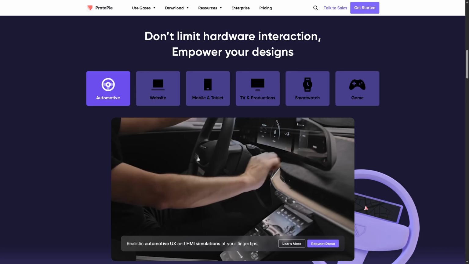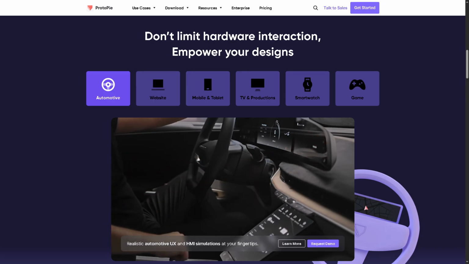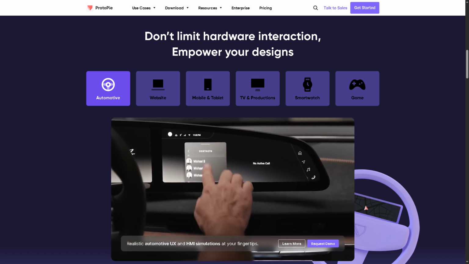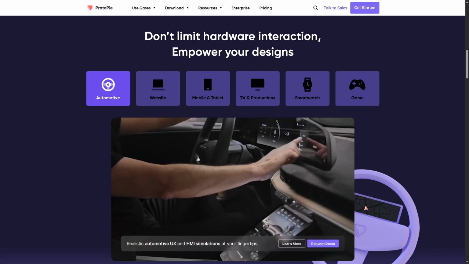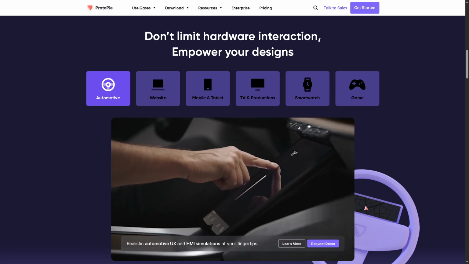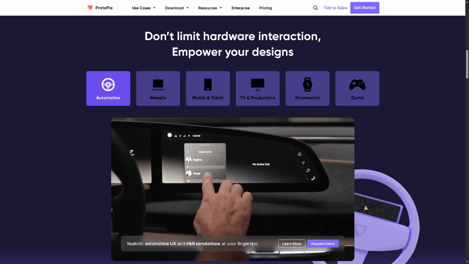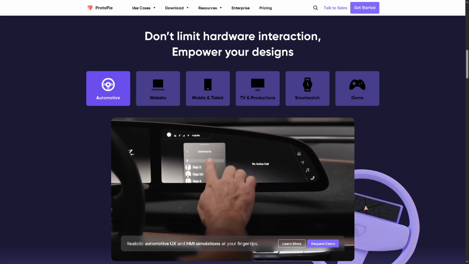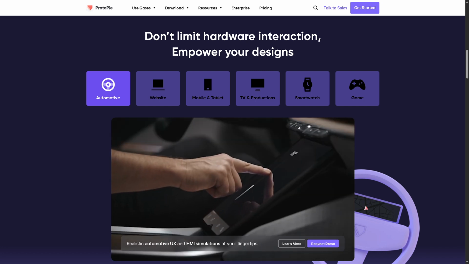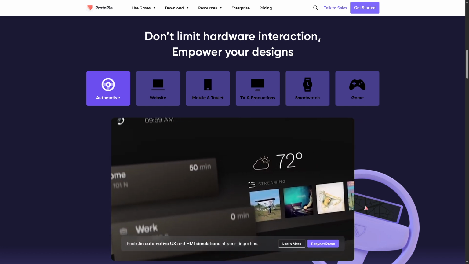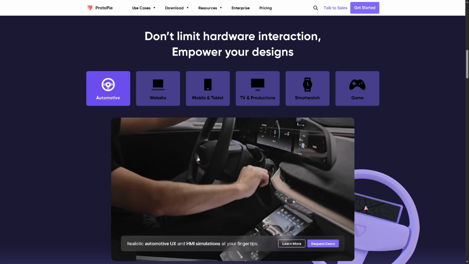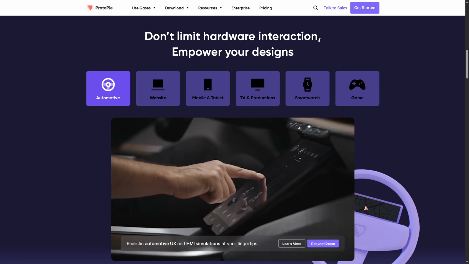And with that being said, that wraps up our dive into ProtoPie. It's a game changer for high fidelity interactive design because it bridges the gap between design and development flawlessly. Whether you're presenting to stakeholders or testing real-world usability, it's a tool worth mastering because it gives you advanced control without needing to code, from smart components to cross-device testing. It's built for professionals who demand realism in their prototypes.